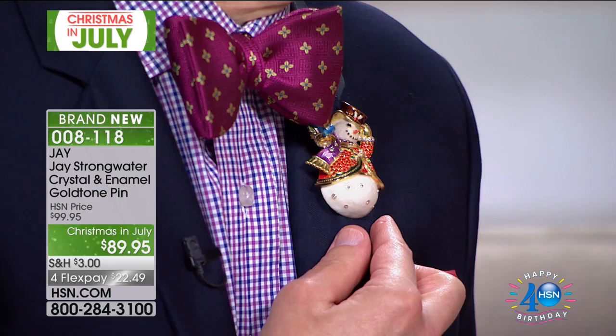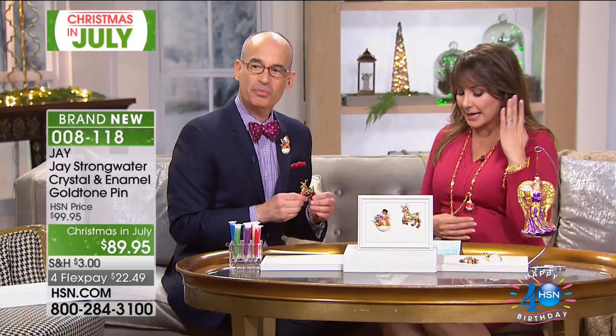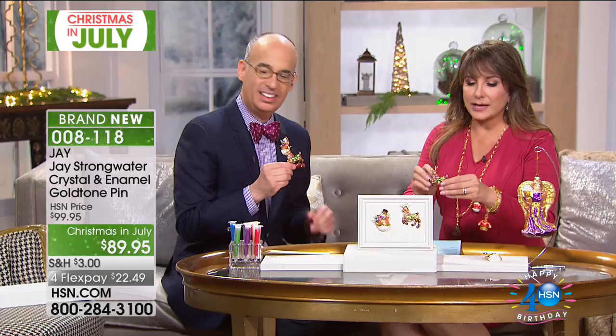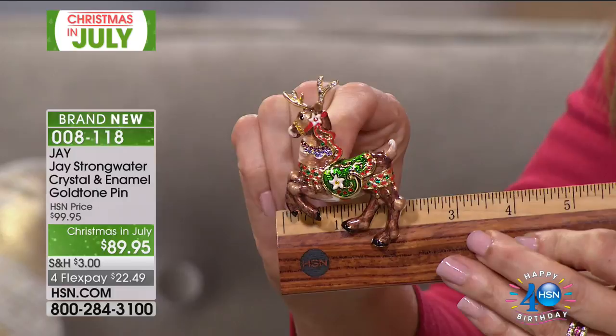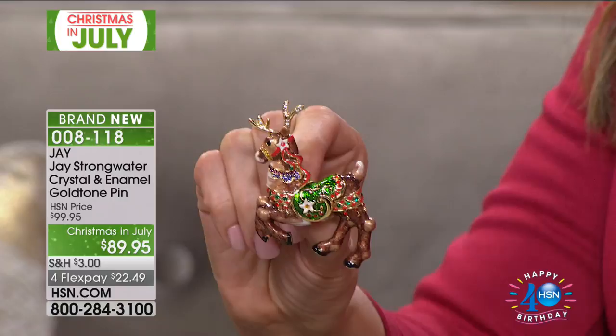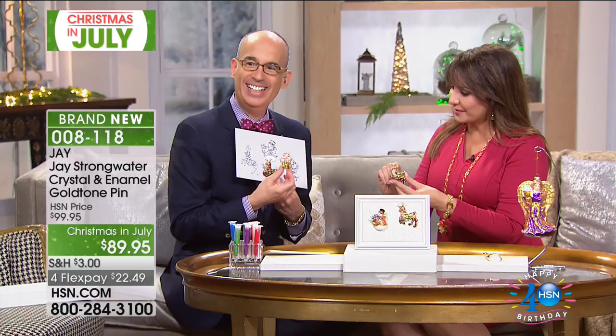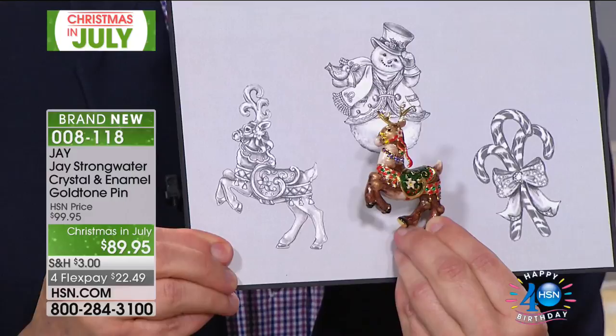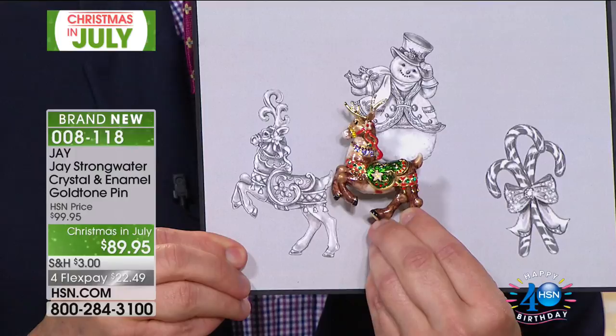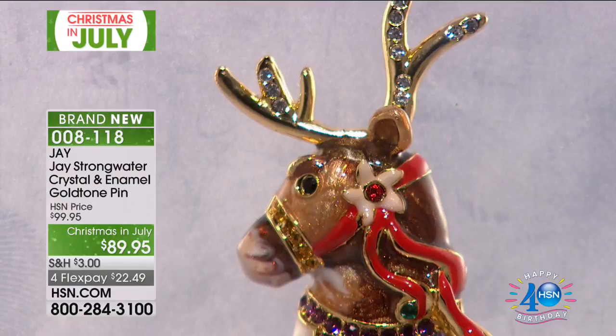The reindeer is wonderful just for winter, and so is the snowman. Here are the drawings from the studio — that's where it all takes place. You can see the drawings, the enameling, the stone setting. It takes months to carve each piece, and we're always so excited to see the flat drawing become a three-dimensional finished item. Truly mesmerizing. Oh look — even the bells hanging off of his sash. If you're not sure how often you'll wear the pin, put it on your throw pillow on the couch — it's just another layer of adornment and decoration for the holidays and for wintertime.